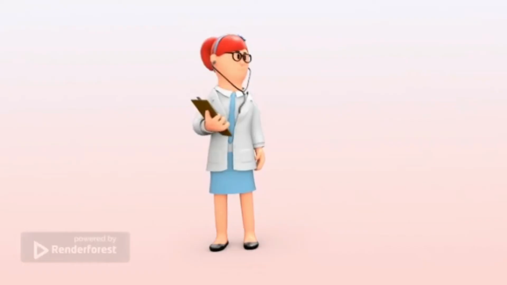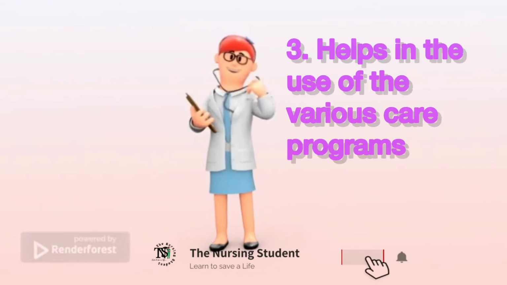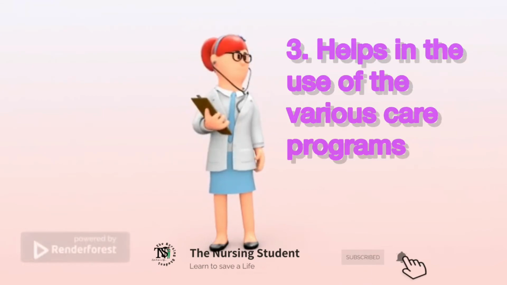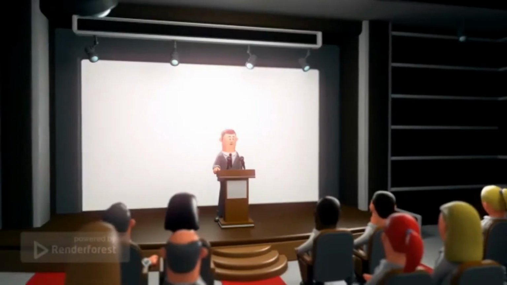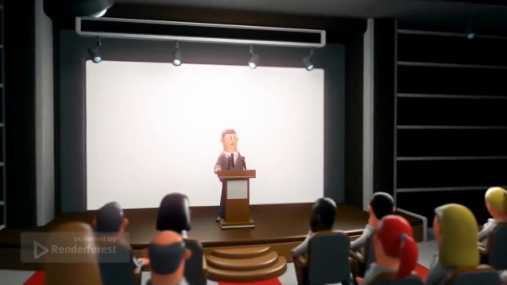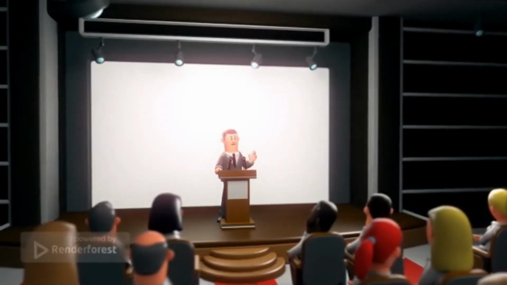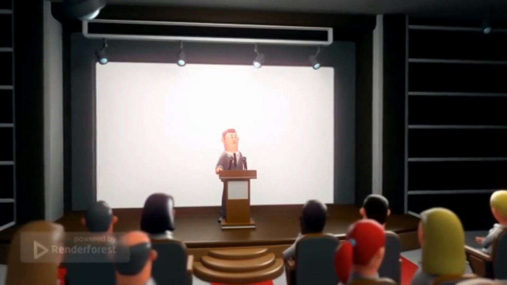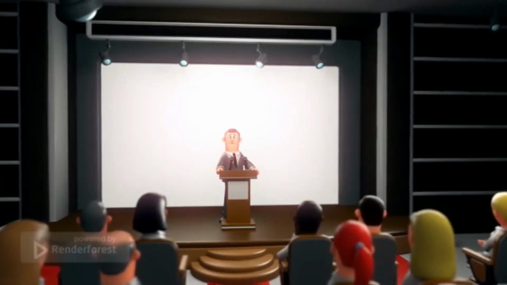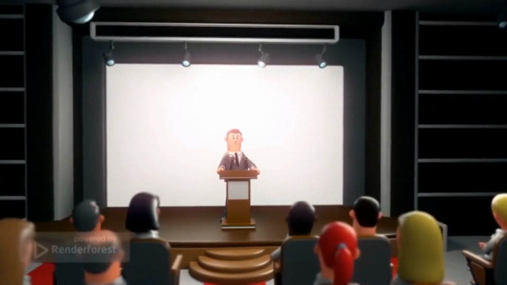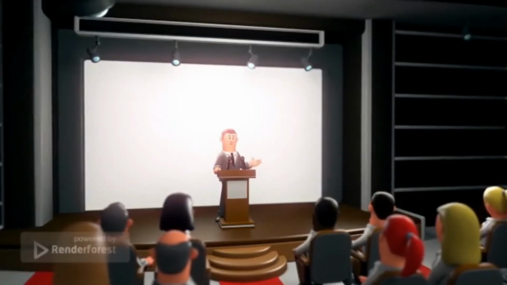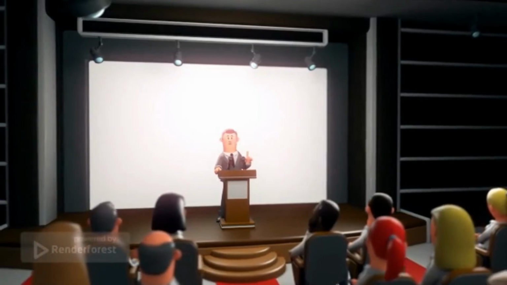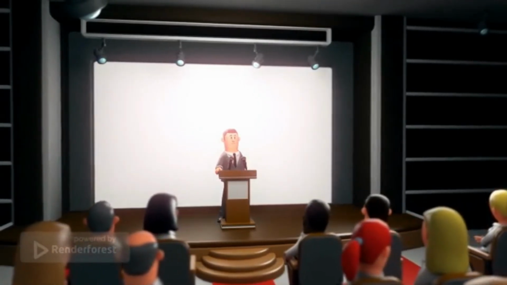And then the third one, we have the care programs. So the nursing care plan also focuses on using care programs or applying care programs in dealing with patient condition. And some of these care programs are the care pathway and then the care bundle. Now the care pathway is just a teamwork to come to a consensus. So it's like a path or a journey that we are all following as a team to come to a specific point or an agreement about the condition. So that's the care pathway.